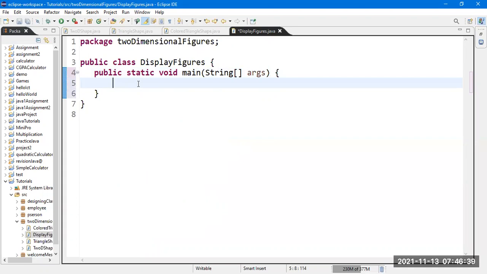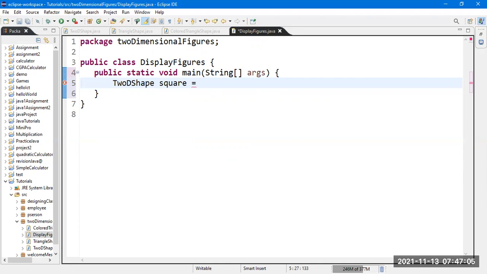Okay, we will create 3 objects. Now we can start with 2D shape. 2D shape equals 2D shape. This one, let me just call it square.